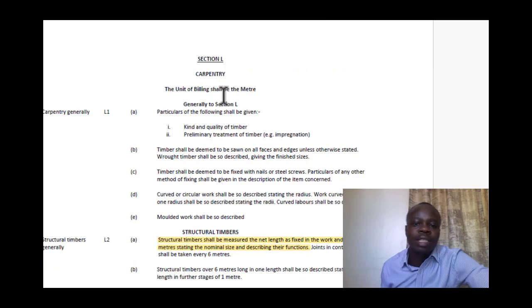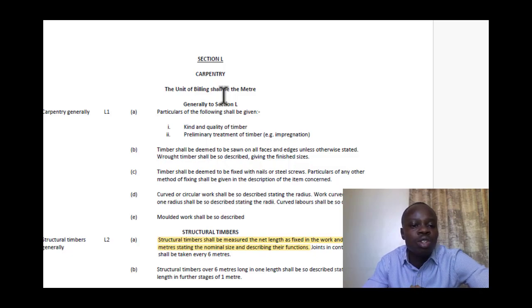So that basically summarizes what we have to discuss under the rules of measurement for the roofing items. Of course, there are other parts which make up roofing as a unit, but as we'll be handling a typical bills of quantities, we are going to do it in terms of the actual items, following up on how the drawing has been interpreted and how it's done on a one-on-one basis until it's completed.